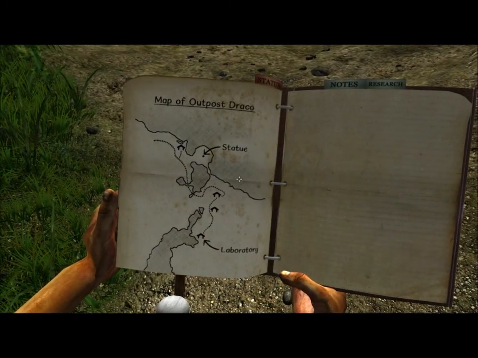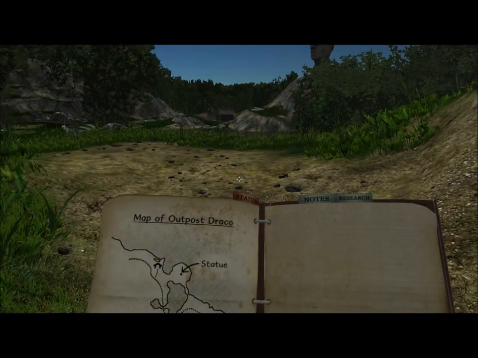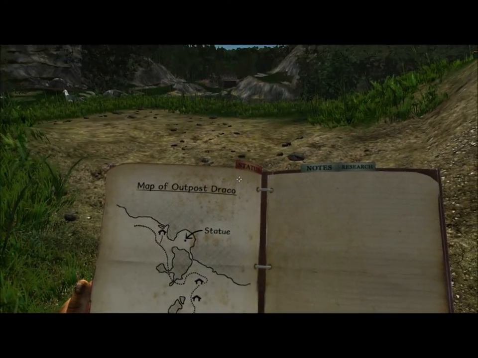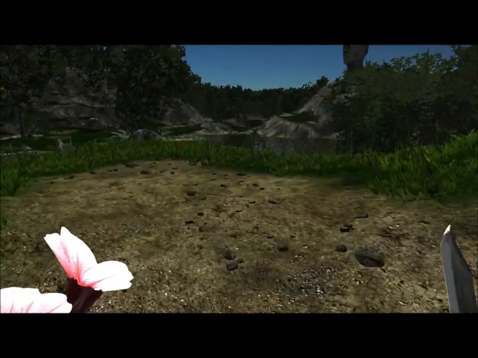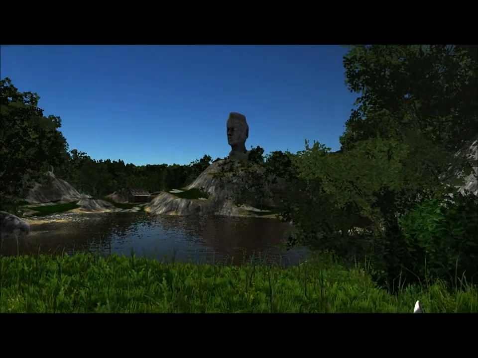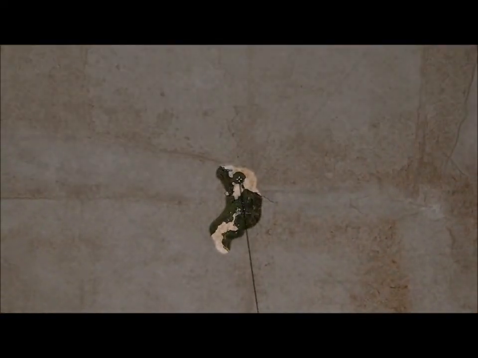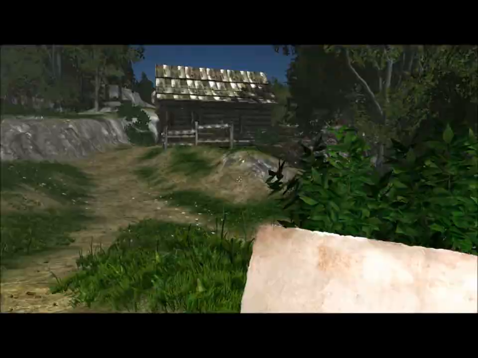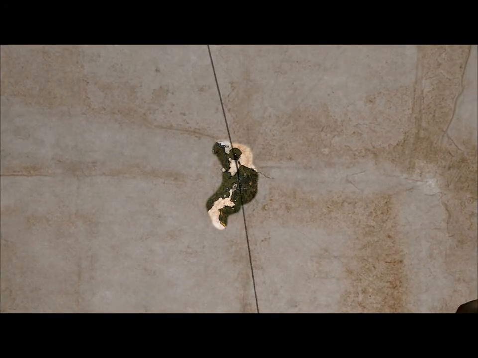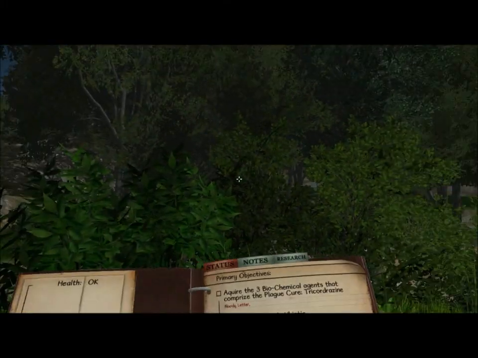What about Albus Draco Laboratory? We've gone out there. We can head down there. Head towards the statue. And then... yes. So, if we take out our map, we can triangulate and see if there's any other landmarks. If you're wondering, it gives a better understanding of everything, you know?